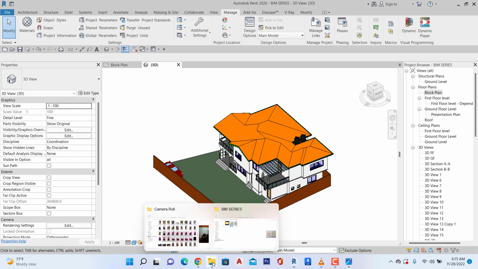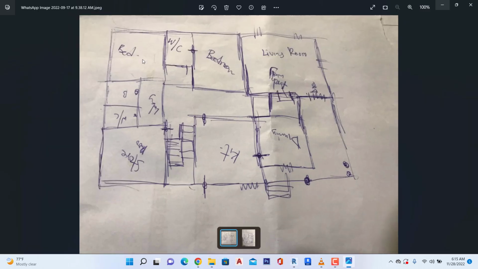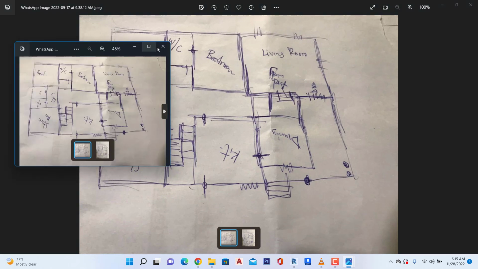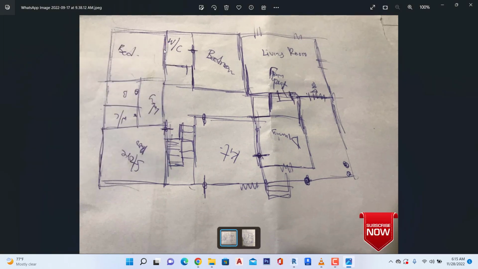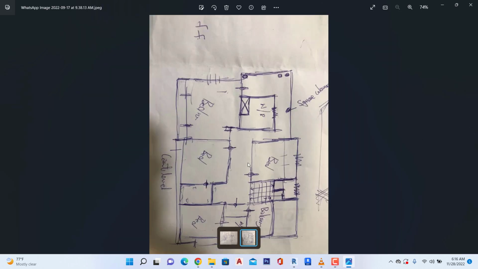So this is what I want you to know. Earlier I told you that we have some pictures here which we showed you from the previous video. I'm going to play the video so that you watch, and later on we are going to continue to show you how to get your true north in Revit. So we have the bedrooms here, WC, living room, the kitchen and so on. The second picture talks about the first floor, which has the bedroom, the washroom, the master bedroom, and a whole lot. It's in the previous video. If you haven't watched it, kindly check out the topic. I'm also going to play the video so that you watch.